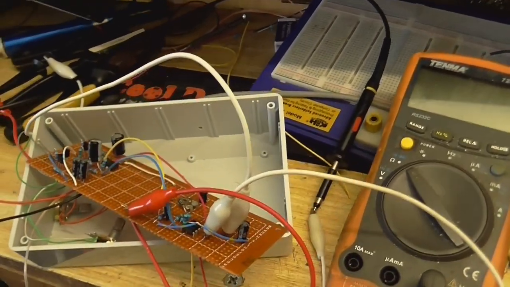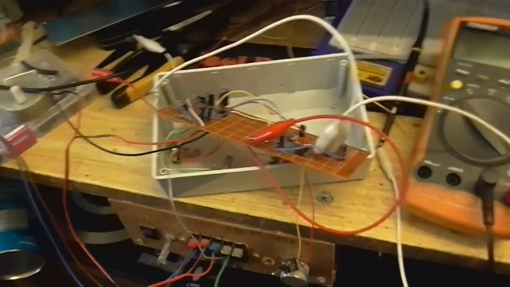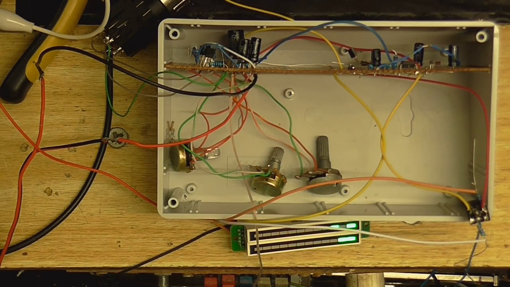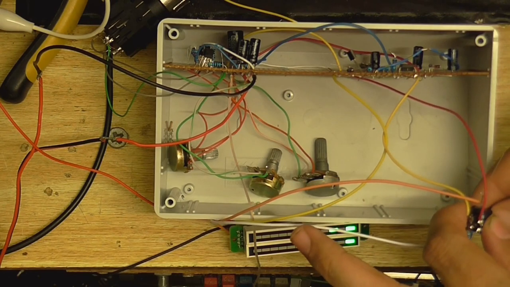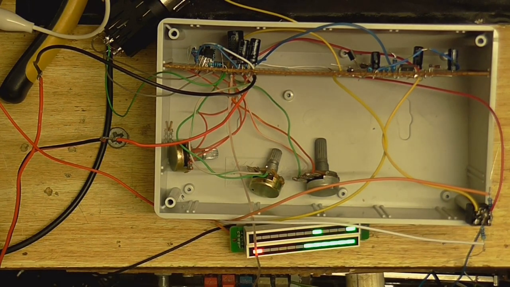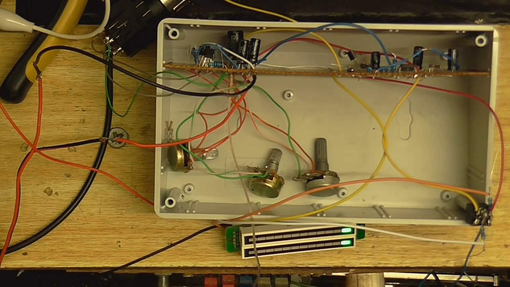So the only thing left to do is put this back in its box and everything. Also, I've gotta put in the level meters and drill a lot of holes in the front panel for things to go through. Okay, well, amidst this mess of wires is my microphone preamp. My work in progress microphone preamp. As you can see, I've connected up the level meter now. So this is pretty much the completed circuit. Anyway, what I wanna do now is I wanna switch in the automatic level control, which still needs a little bit of adjusting. The signal getting into it is still a little bit too strong. But, let's just switch that in now.